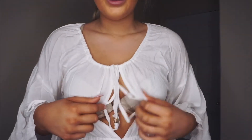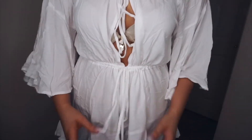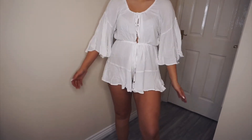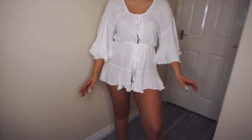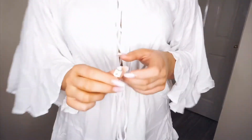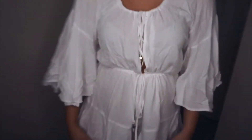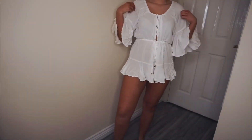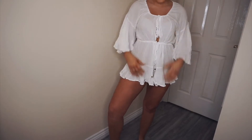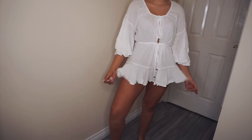Take into consideration this is creased from being in a bag. It's quite pretty — it's a bit open here and here. I think if it's ironed and you have a tan, your hair done, with some black strappy heels or sliders it would look really cute for holiday and summer. I like the gold detail and it's got the little M for Meshki. You can undo it a bit more for more cleavage. I think it's pretty, fits nicely, and I've got room in the small.